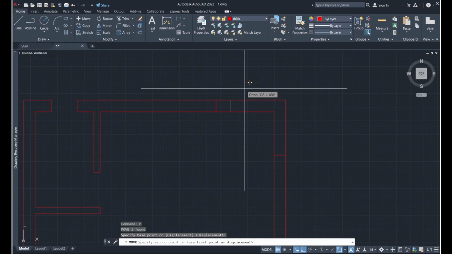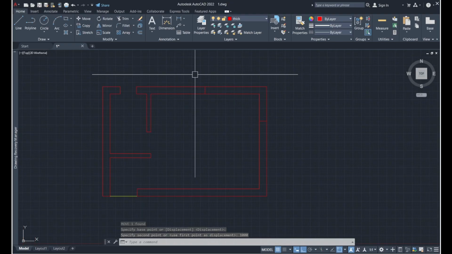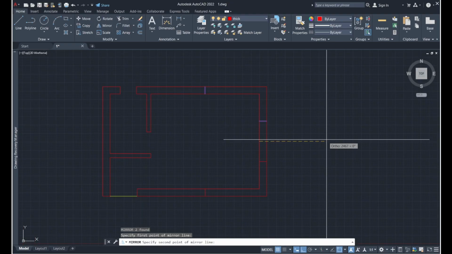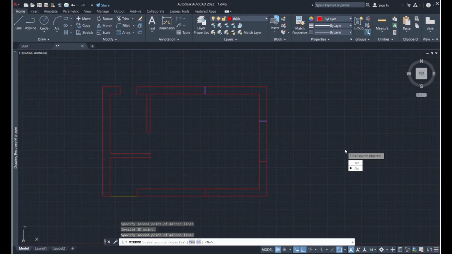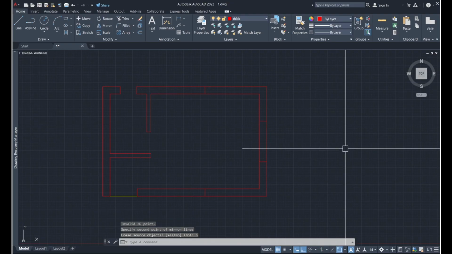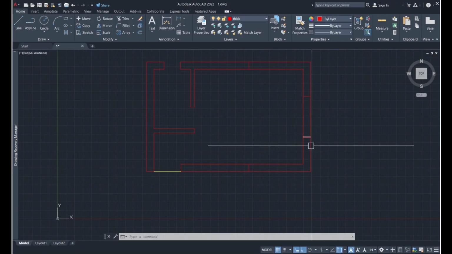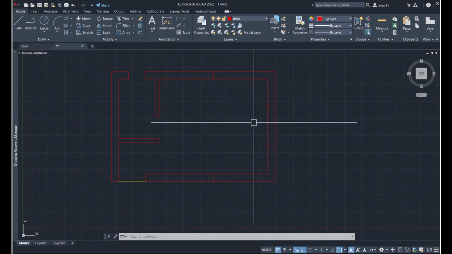So using the ortho mode, I'm going to move it by another 1 meter there. So in total, this will be around 2 meters. And we can just mirror it across the other side. So I'm going to use this as the center point and just mirror it. And I'm going to say no. So this will be one window and this will be another. Let's go ahead and trim that.